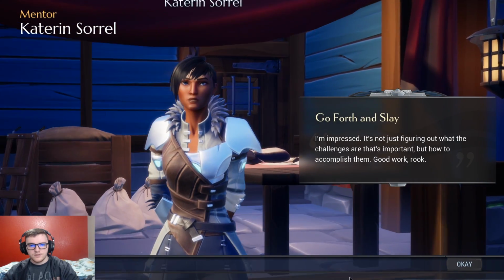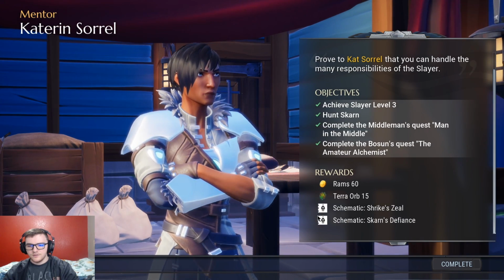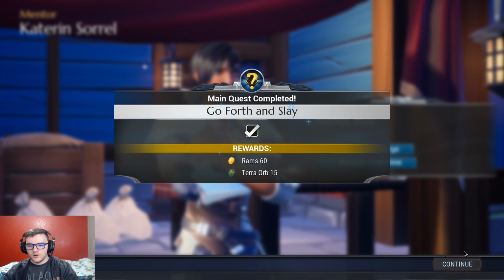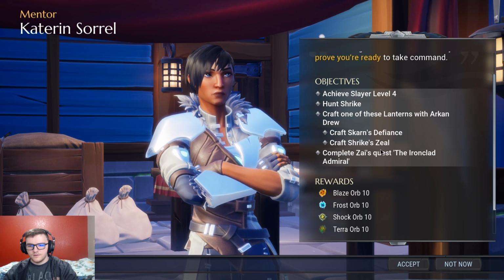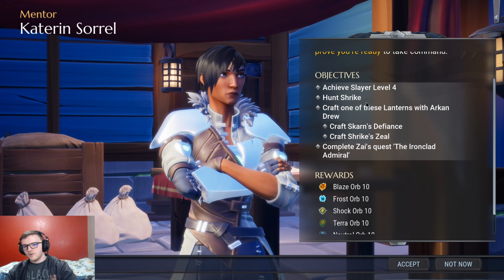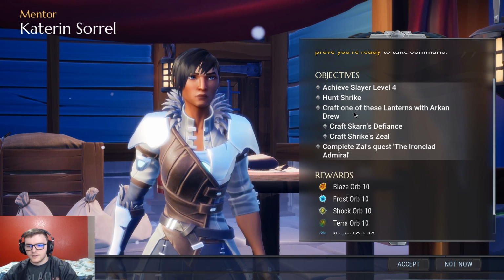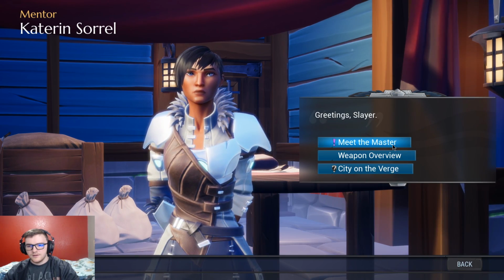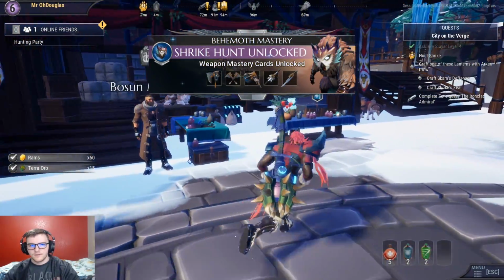But this is Counter and Sorrel. Let's see what the... Okay, so go forth and slay. We did that. Now I can make some lanterns if we have the parts for them. Let's go ahead and do that, and then we'll call it there. Okay, so achieve soul level 4, hunt Shrike, and then craft one of these lanterns. Not both, but one of them. And then complete Zai's quest, the Ironclad. Okay, I'll go ahead and do that, I guess. And then I'll get that Meet the Master quest next time.